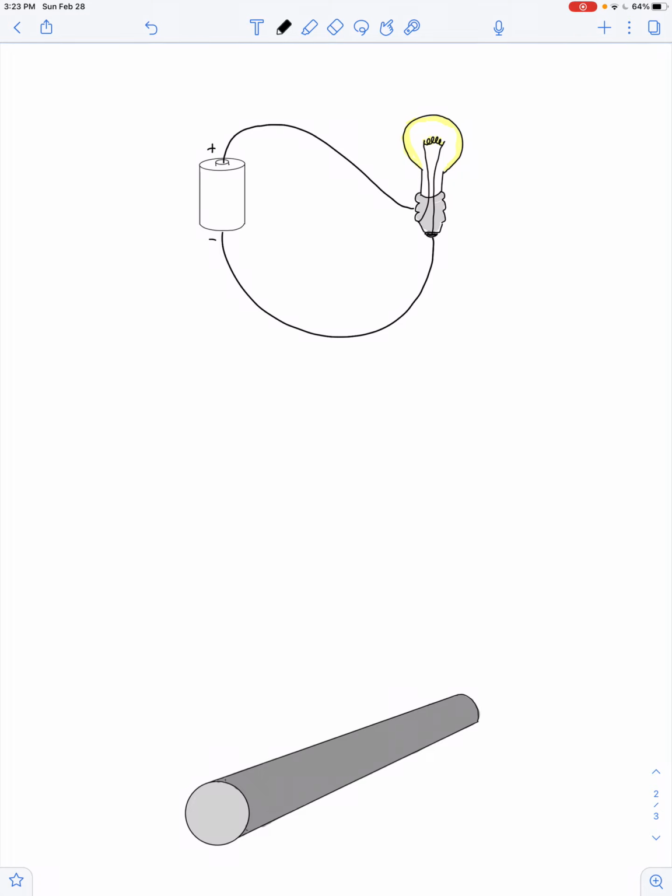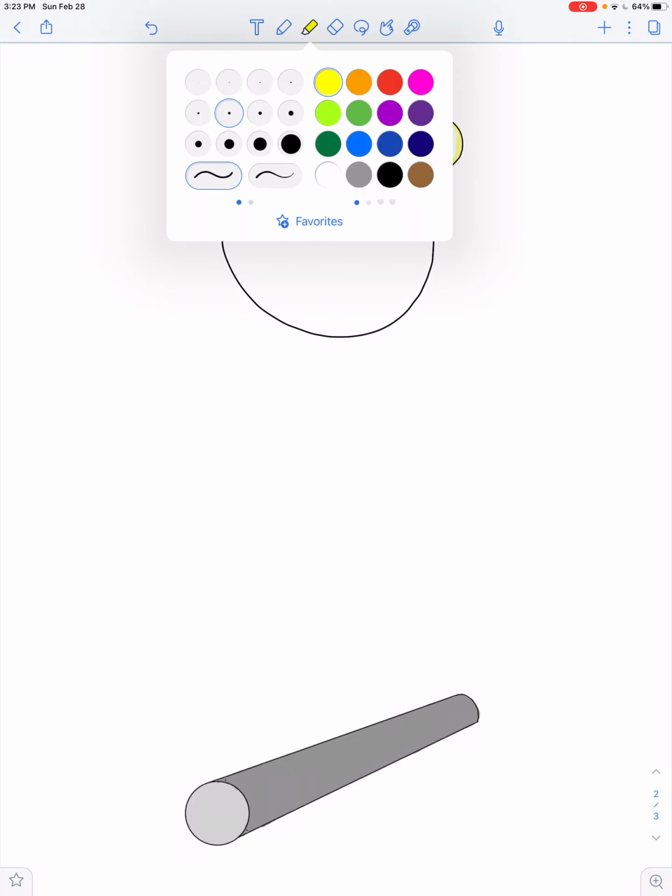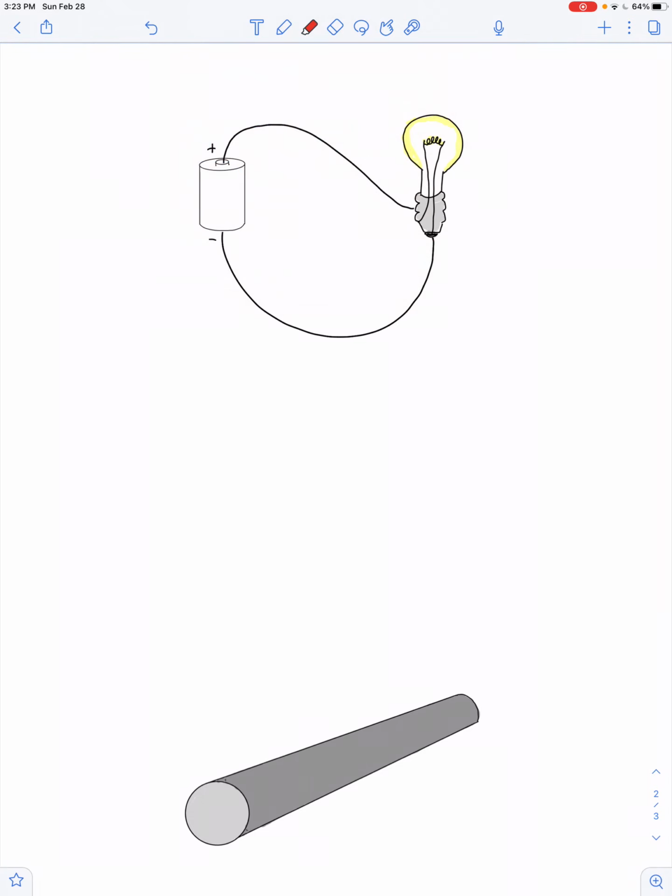The charges that move through the circuit, they're already there. There are free electrons everywhere in the connecting wires. There are ions in the battery that represent charges that can flow. There are free electrons in the metal posts that support the filament, and there are free electrons in the filament as well. So the charge doesn't come from the battery. The charges are everywhere. The battery is just a source of a potential difference.